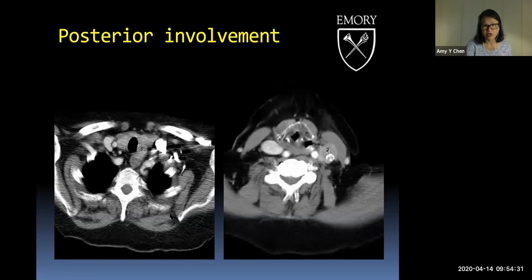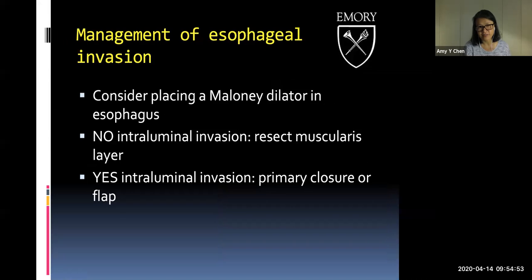Esophagus. So the esophagus is right back here. You can see that this tumor does involve part of the esophagus. Many times the patients are complaining of some dysphagia. I think that this can be very difficult to tell on imaging, and even here you can just see that there's fullness there. It's hard to tell whether there's direct involvement of the esophagus itself.